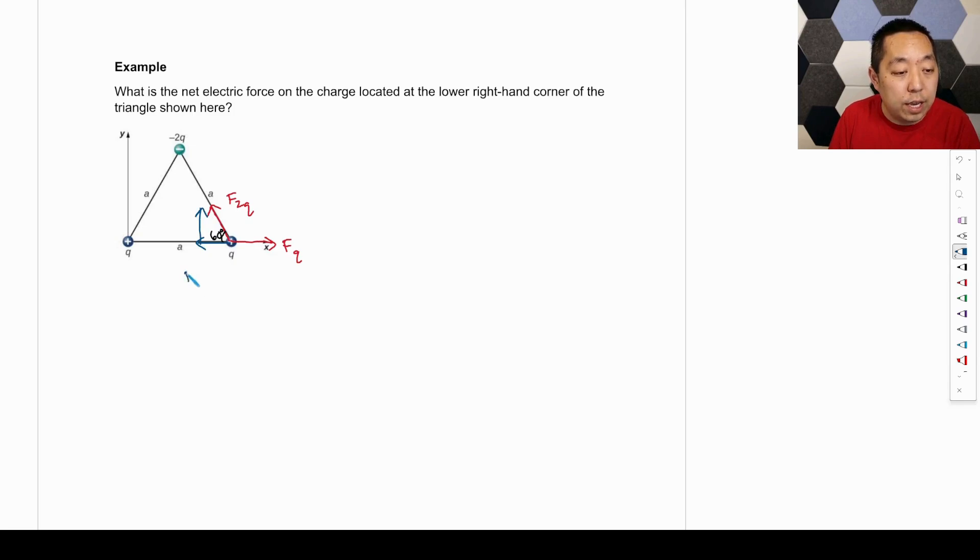And this is an equilateral triangle. So we know that this angle here, by the way, is 60 degrees. And that's going to be important because after we do the free body diagram, what do we do at this point? We decompose forces. So then this is F2Q cosine 60 degrees. And this is F2Q sine of 60 degrees. And then we're just going to sum up the net forces. We're going to add up in the X direction. If we say, we'll say right is positive. We'll make up positive, I guess.